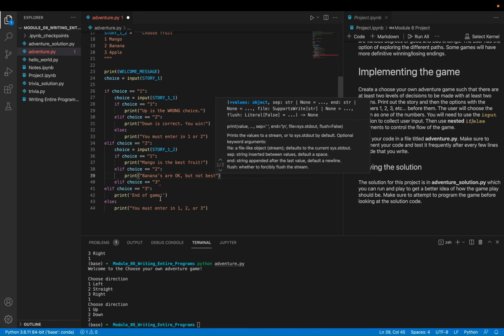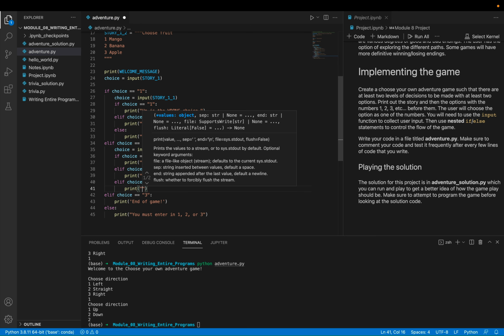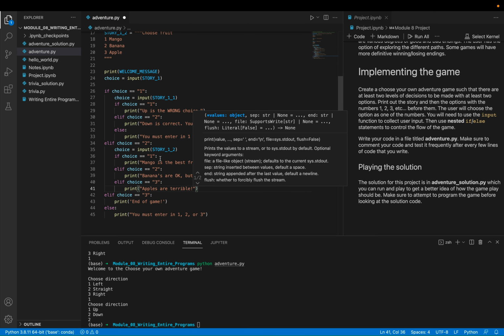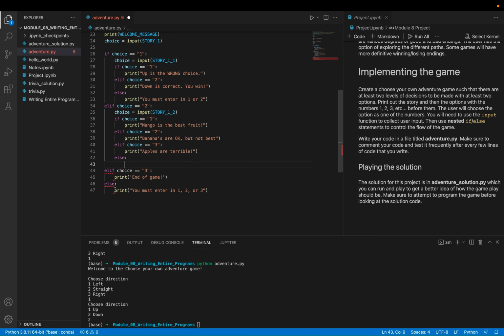And then option 3 will say apples are terrible. Okay, and lastly we'll just say again, this is like our error message: you must enter in 1, 2, or 3.